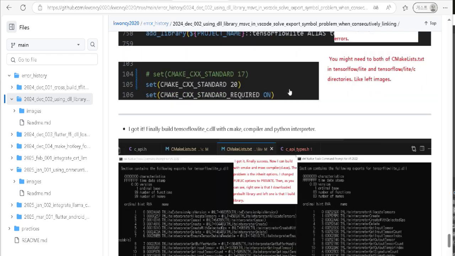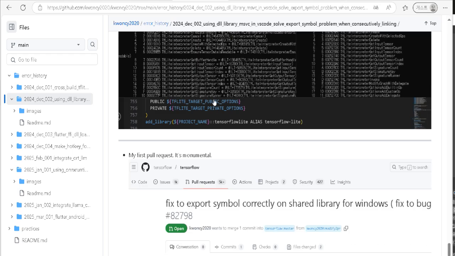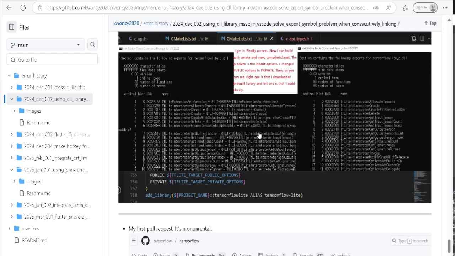So I made a pull request to the official repository. As you can see, on the left, I fixed this bug, and you can see the major functions compared with the old pre-built one. Of course, this pre-built one is over 3 years old, so several functions were added and it's a little bit different, but it's almost the same.